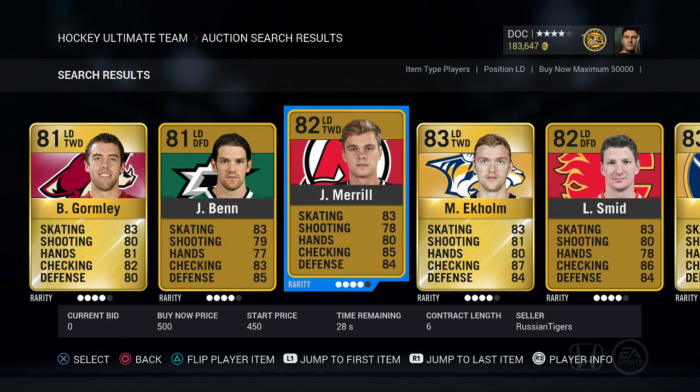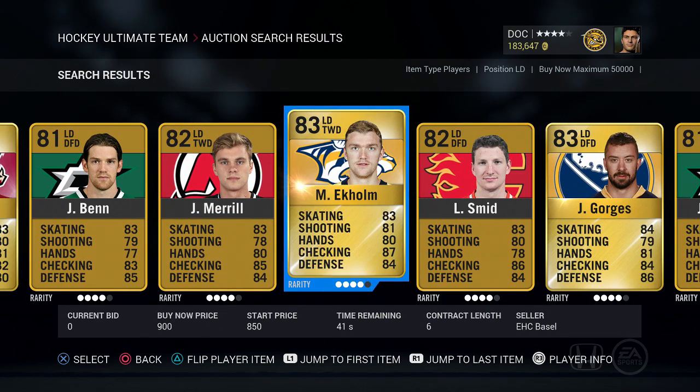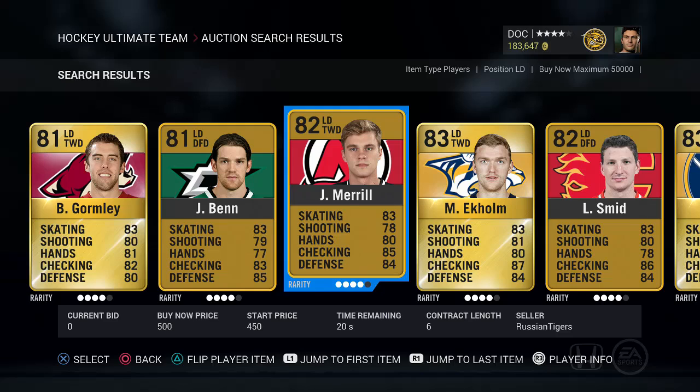I guess I don't have much body on this team since it's a bunch of speedsters. So we're going to pick up Ekholm right here as the final lefty and just be able to put a body on the players we're going to try and squeak by. So Ekholm is going to be the third and final left defenseman on our team.